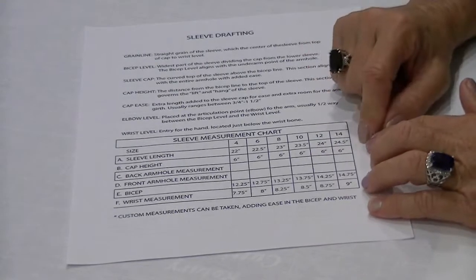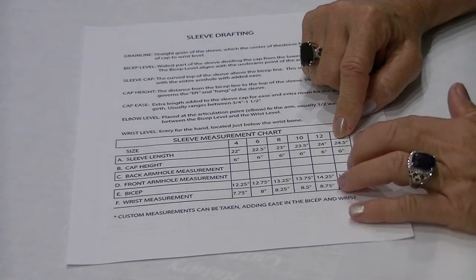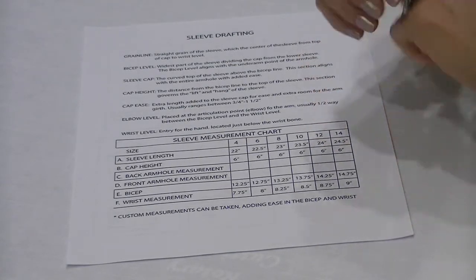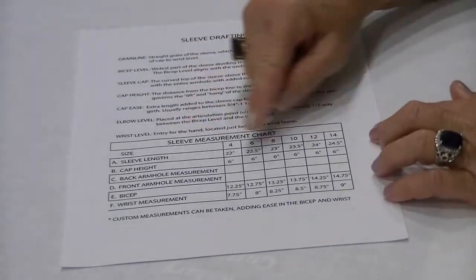And then for your sleeve length, you want to have them put their hand on their thigh with a slight bend in their arm, and you go from the shoulder bone at the tip of your shoulder, across your elbow, and down to the base of your wrist right here. So that's going to give you your sleeve length.